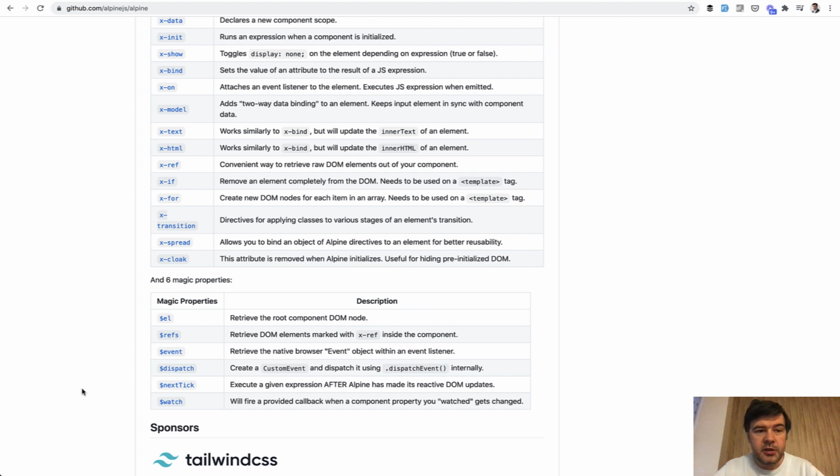In my personal opinion, Alpine is great for some small changes like this one. I've showed 2 examples, but if it gets more complex, I would probably use something like Vue.js, because then it's a bigger chunk of logic and it's more readable as a separate class or component.